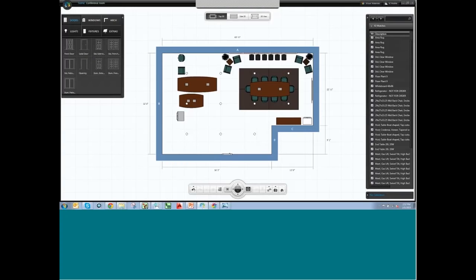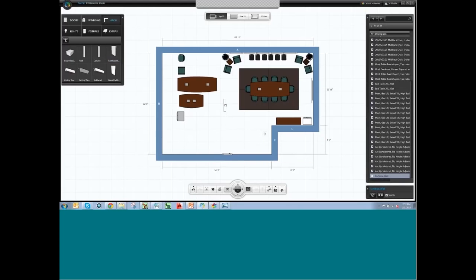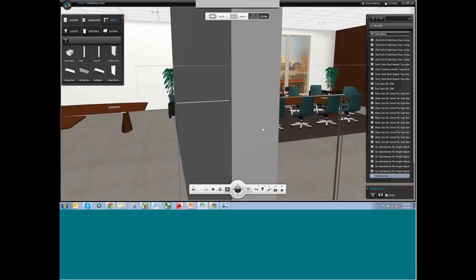Now, I had a wall in there that was in the center. That's one of our extra features. So when you go to the room tab, under architecture, there's walls. And this is just a partition wall. So I had placed a partition wall. I'm just left-clicking and hovering in here. And you can change the size of this, and I just made it fit the entire width of my room. I just basically hovered over a bold part of the wall until I get the 4 arrows, left-click, and drag. So now in my 3D view, you can see that that wall is there.